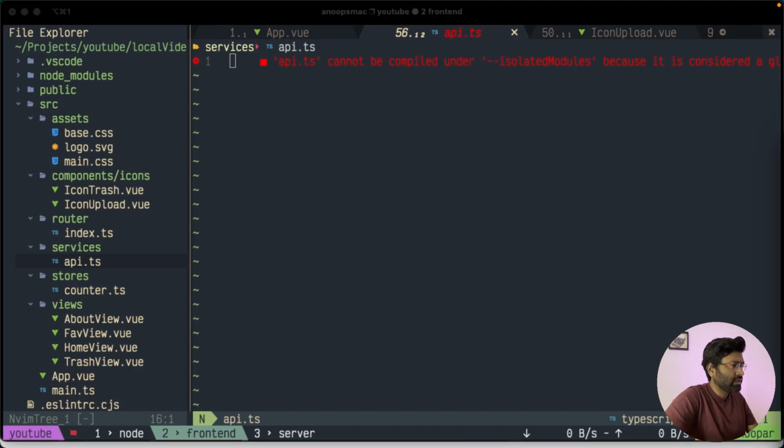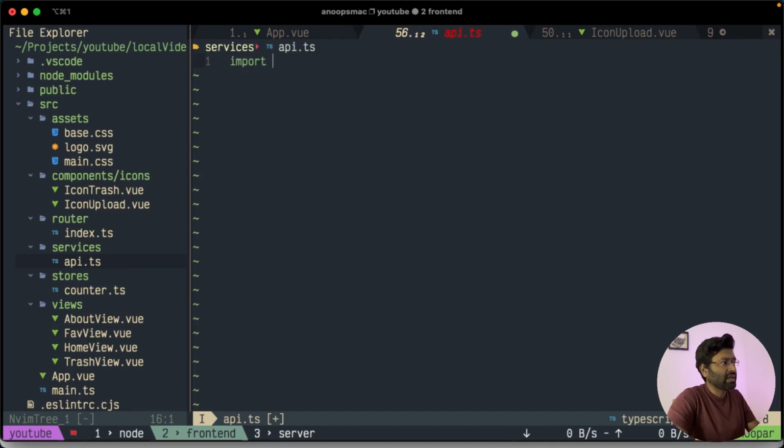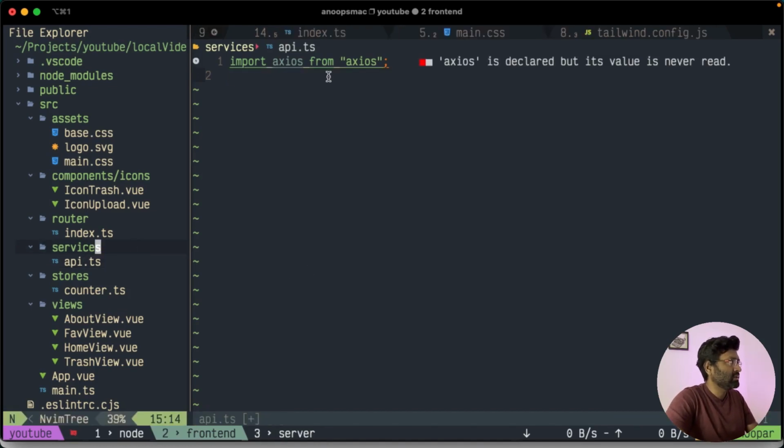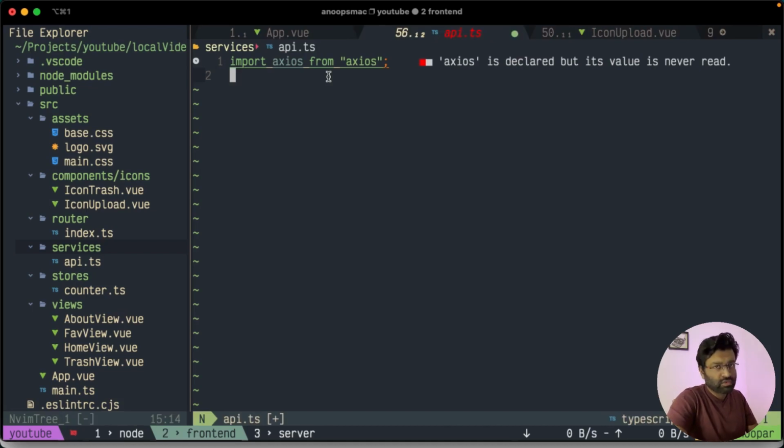So here we can go ahead, and I'm using Axios for the API request. You can use fetch also, but I'm comfortable with Axios, so I'm using that. I'm importing Axios, so we need that in the front end, and then I'm going to declare my URL here. You can actually use multiple methods to make sure that you are passing the URL correctly.